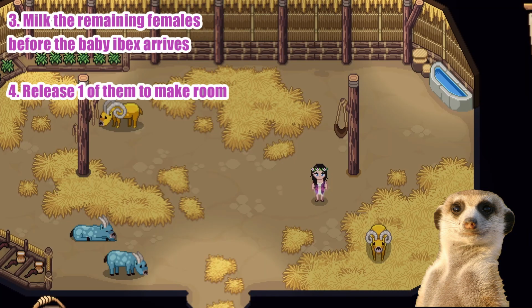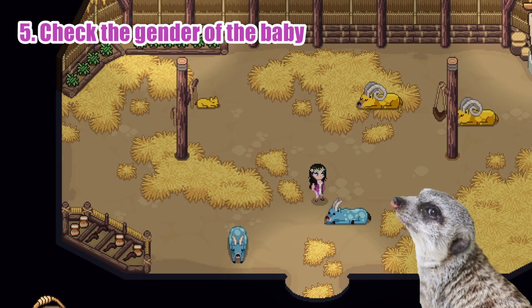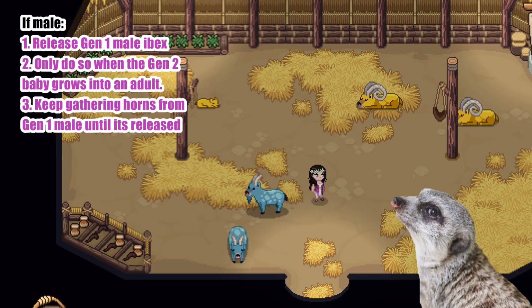Before the baby ibex arrives, you'd want to milk the remaining 2 female ibexes in the shed and release one of them to make some room. And once the baby arrives, the first thing that you want to do is to check its gender. If it's male, release your Gen 1 male ibex so that the Gen 2 baby can take its place. But only do so when the Gen 2 baby grows into an adult. That way, your Gen 1 male ibex would still give you horns before getting replaced.